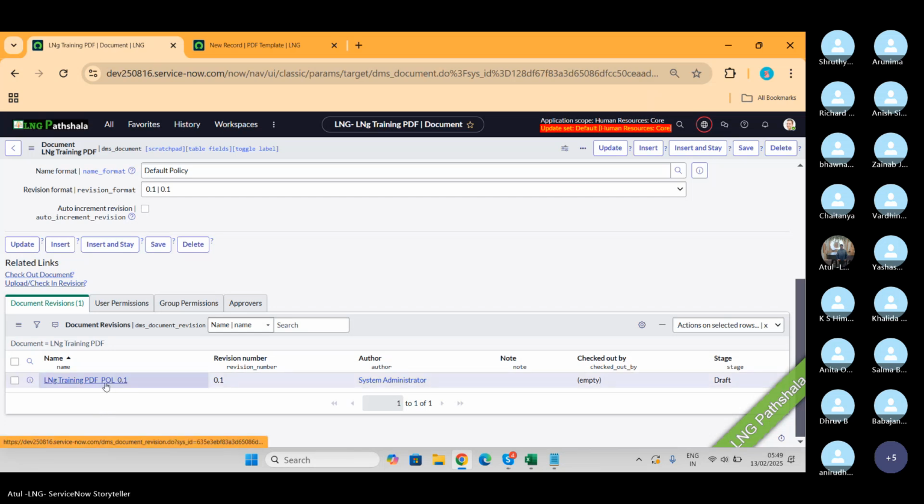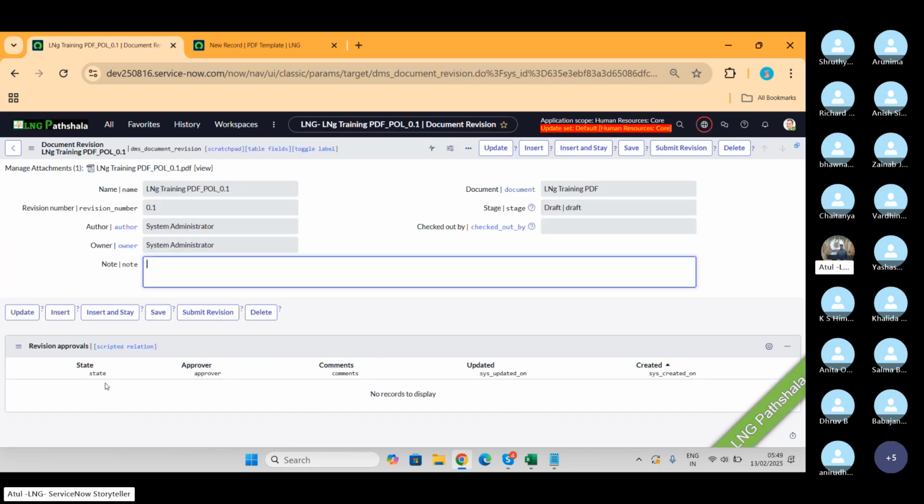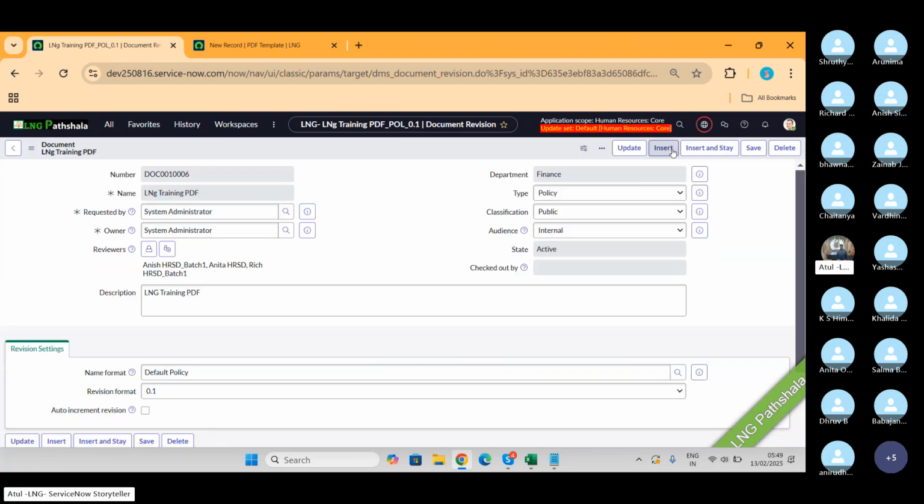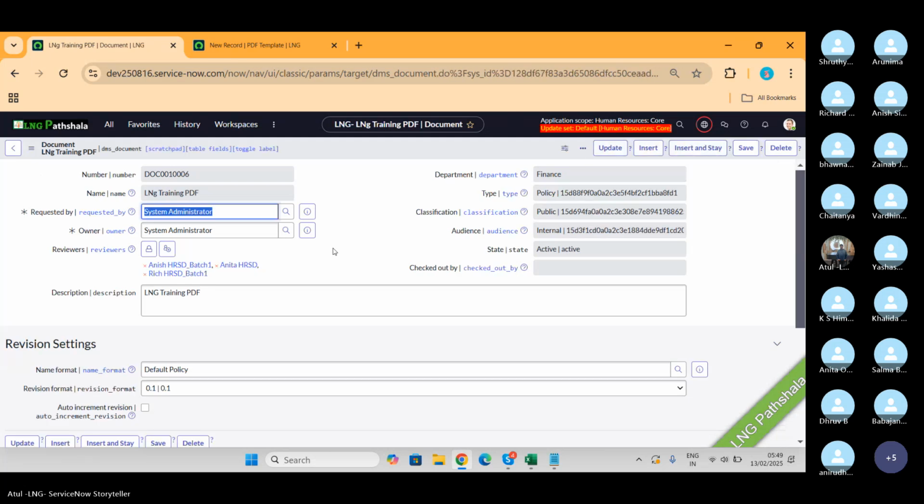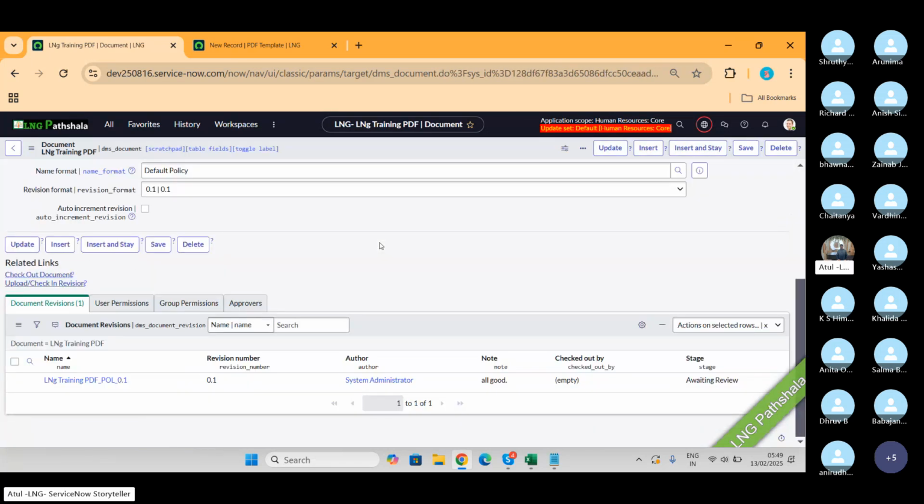And now open this. You can see this is the document we have created. Notes, all good. And now submit for revision. Will it go for the approval as well?